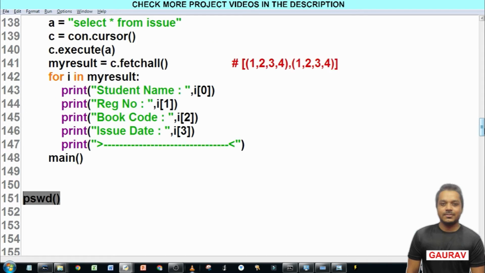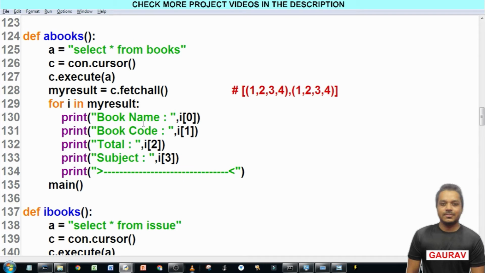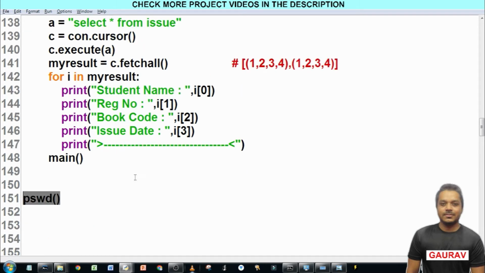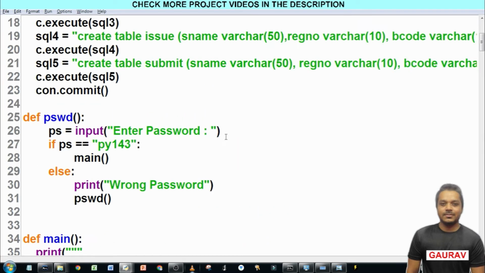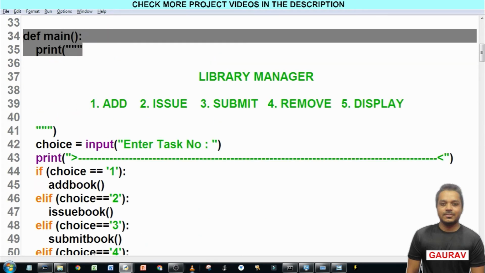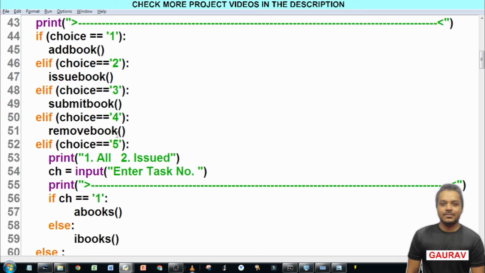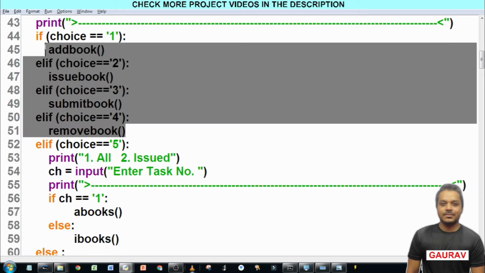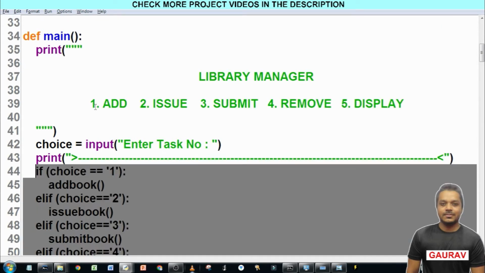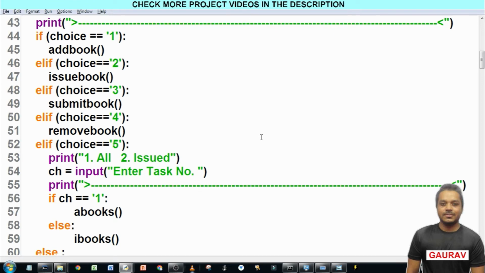Because all the code between these lines are functions, and they are executed when they are called. So first we will call the password function, and when we enter the correct password, the main function is called from the password function, and from the main function all the further functions are called when we select our task. That is how our flow of execution continues.